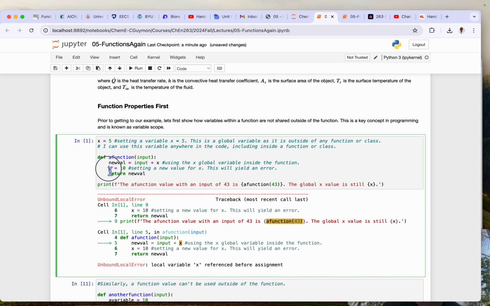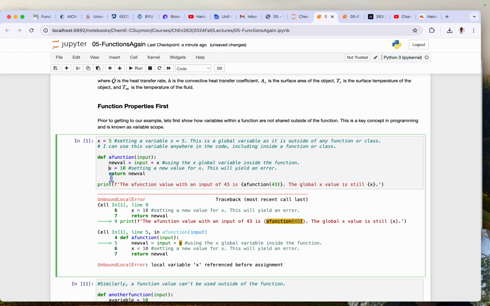And when I try to assign it here, the global variable within the function, it results in an error. And it does so because now it thinks that this x is a local value, and it doesn't like it. Local variable x referenced before assignment, it's thinking x is a local variable within the function.